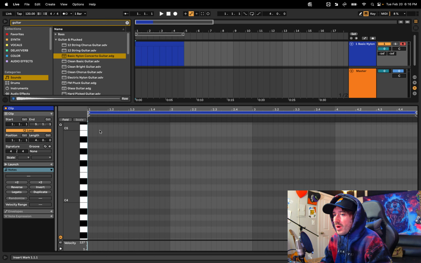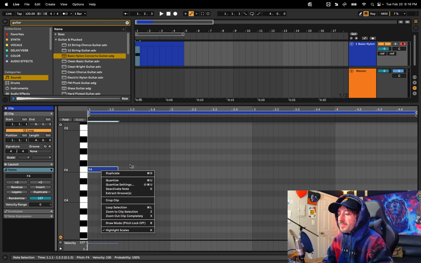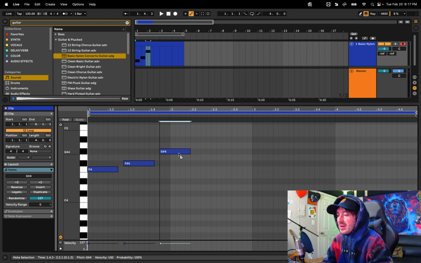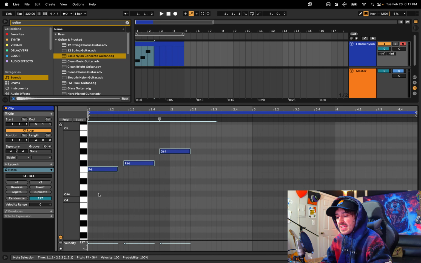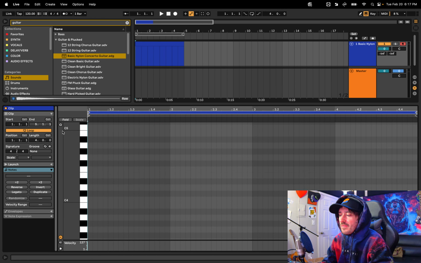So what I'm going to do is, first thing, I am going to make sure that this headphone right here is turned on. Why? Because if it's not, then when I create notes like this, I'm not going to hear anything. I want to hear these as I move them around. So if I click on the headphone, then I can hear notes as I move them around. And the way that you create a note in here is by double-clicking on any space.